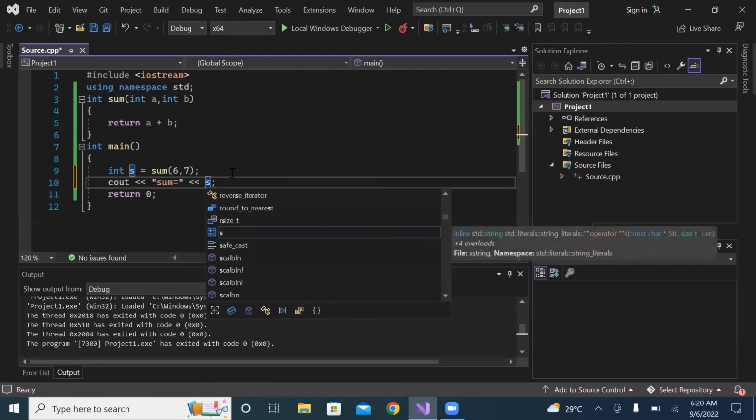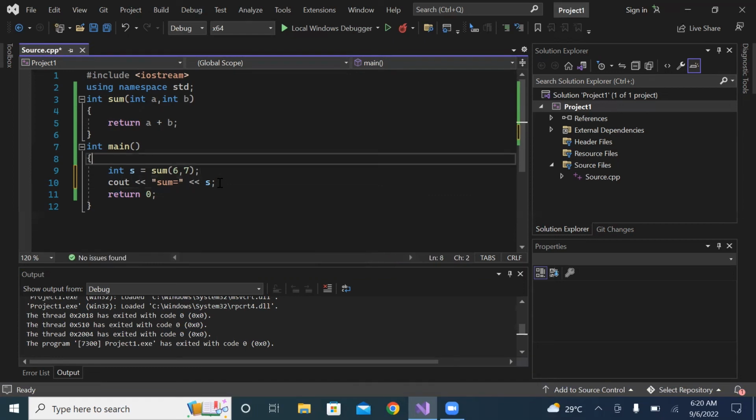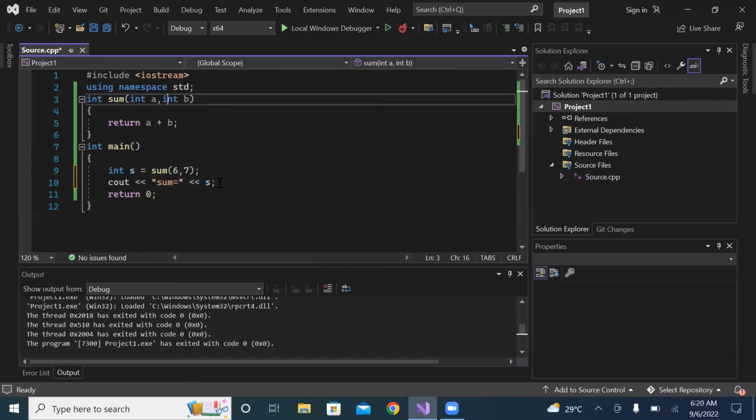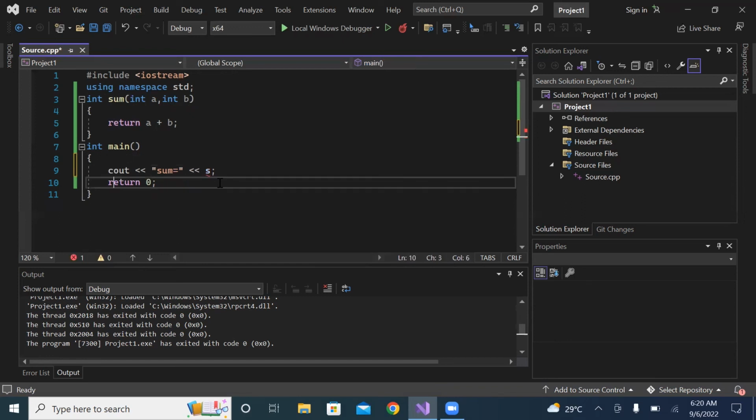So this is how we can create a function. Remember one thing, a function will always contain a return type, and whatever the return type a function contains, it should be assigned to that type of variable where you want to call it. So the return type of this function is int, and I have called this function in this variable, which is also of type int. You can also call this function directly in cout instead of assigning it to a variable.